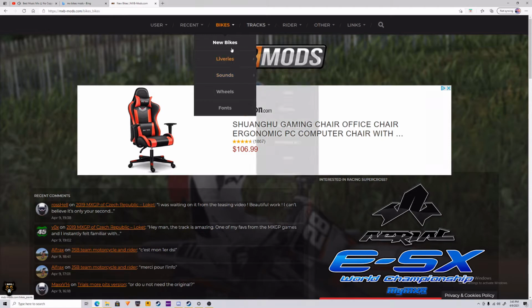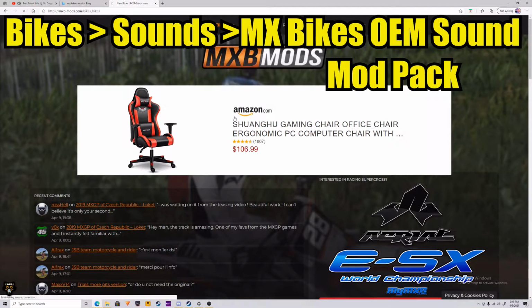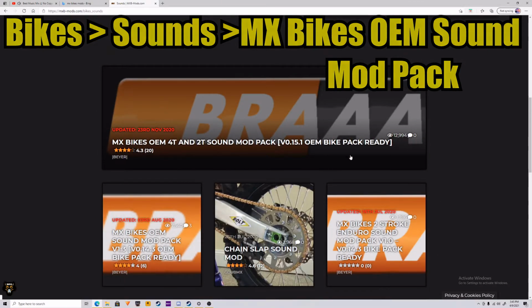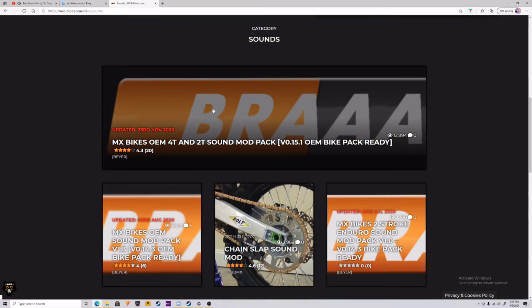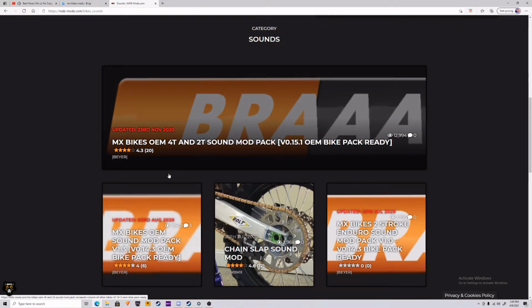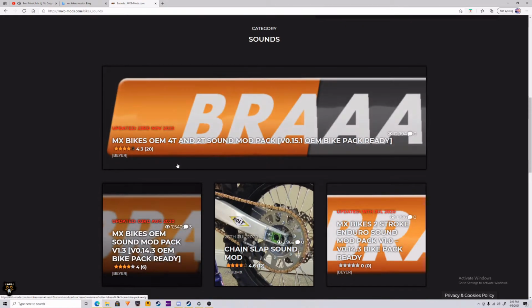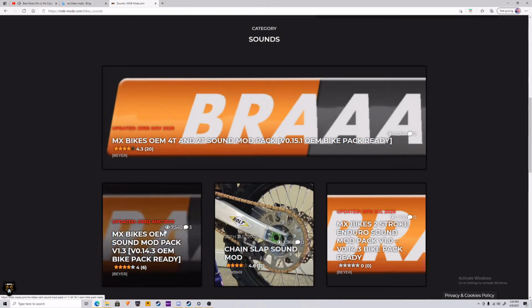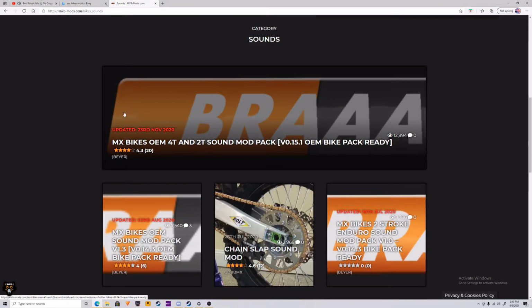So what you do is you scroll to the bikes, get on the sounds, and then I think I have this one. From the look of it, this one's just an updated version of this one, so maybe this one features a few more than this one. I don't know. They're both made by the same creator, so I'm assuming they would work. But this one has 20 reviews, 13,000 views, and this one only has 7,500. So I'm going to say this is the one you want.